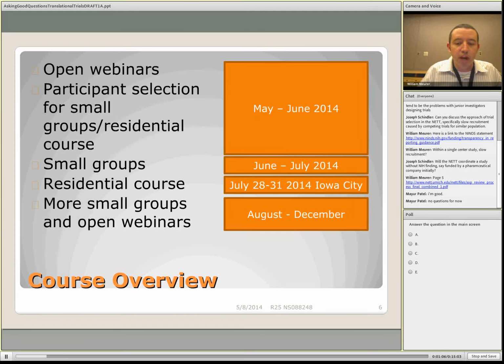And overall, the course has two major aims, one of which is to improve the pipeline of junior investigators or early career faculty members, or even people who've done a lot of animal or preclinical research in the past and are interested in getting into clinical trials now, and give them a good fundamental basis in the concepts of clinical trials, with a particular interest and emphasis on clinical trials in the neurosciences for this course.